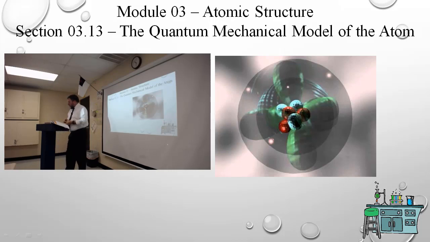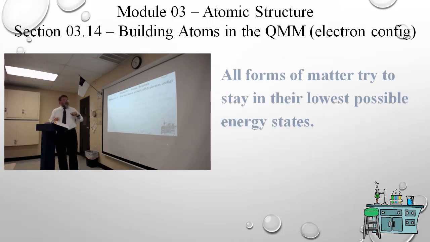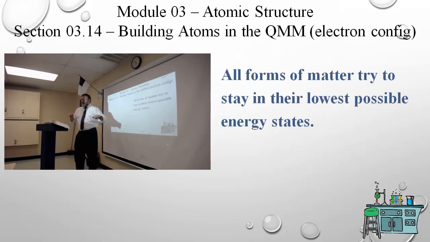Because a lot of what we're going to do is very practical application of this on saying, okay, I've got a certain atom, what does its electron configuration look like? And that's what we're going to try to push into in just a moment. We're going to back up just for a moment as well and talk about this. We mentioned it the other day, this idea of ground state and energy level. We said that all matter tries to stay in the lowest possible energy state.